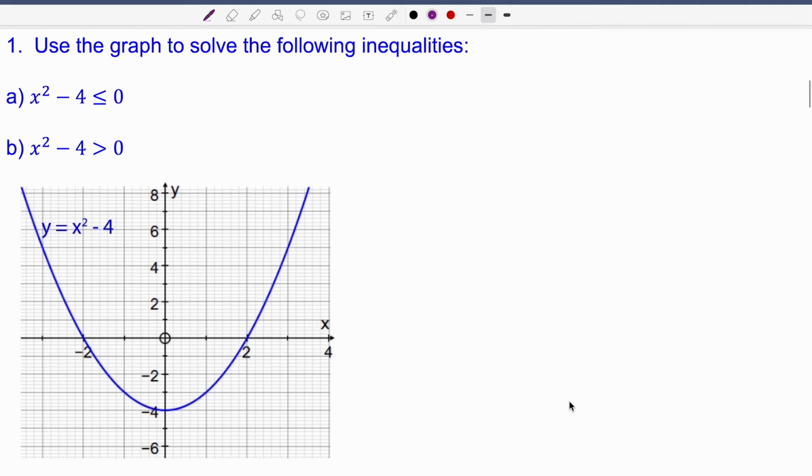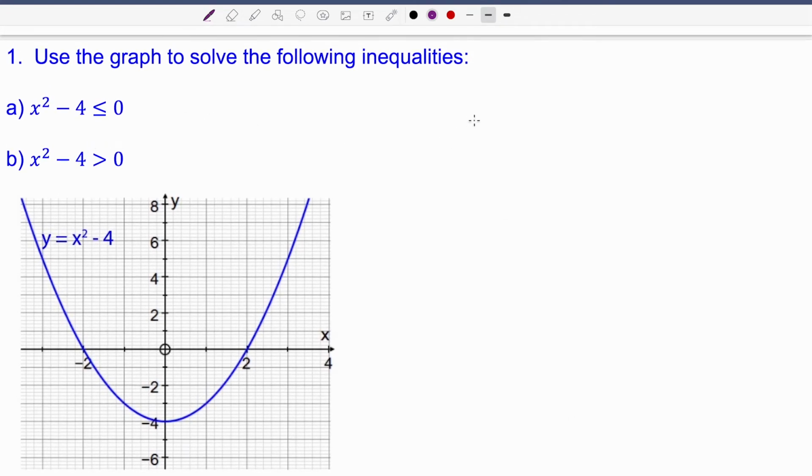So, now we have x squared minus 4 is less than or equal to 0. So is that going to be above or below the x-axis? Yeah, it's going to be below. So we're looking at this part here. So this will be true when x is less than 2, but can it be equal to 2? Yes. Sorry, less than or equal to 2, but greater than or equal to -2.